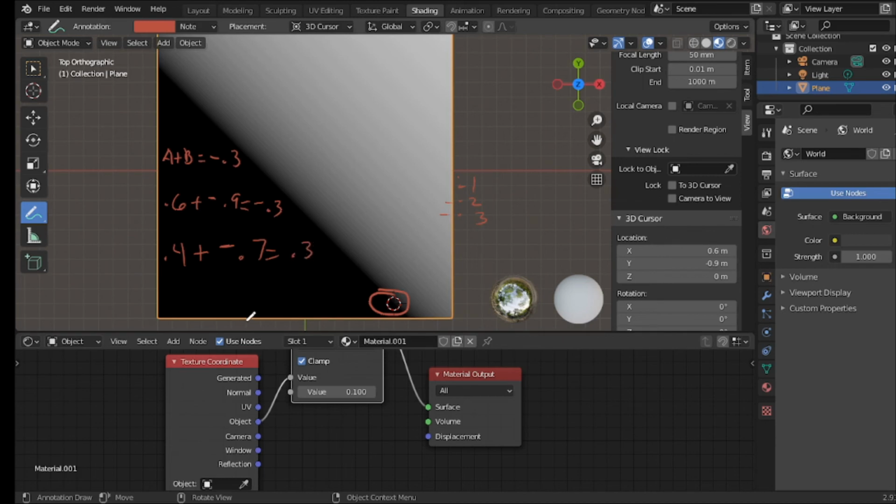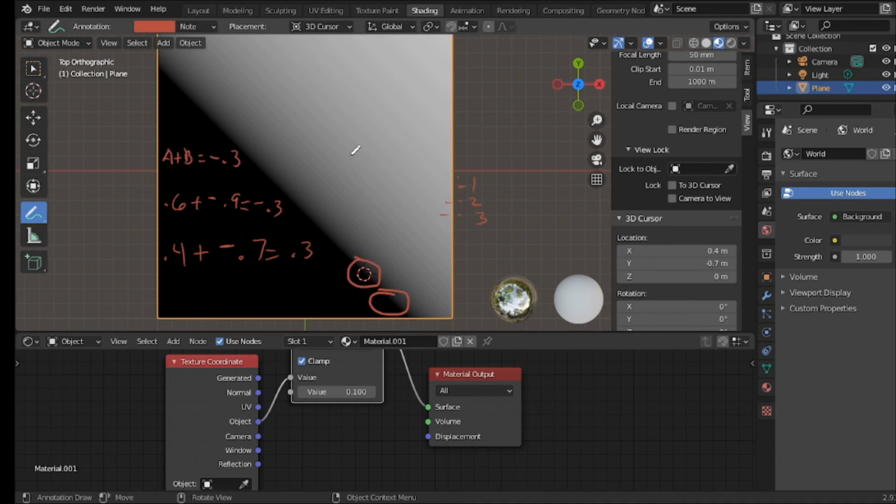That should put me right on that line. So over here for X, I'm going to put 4/10, and for my Y value, make sure it's negative 7/10. And you see we're right on that line. Here we go, right here.